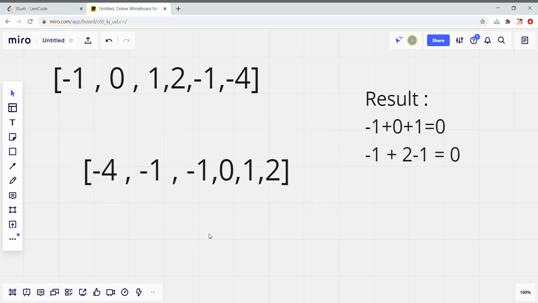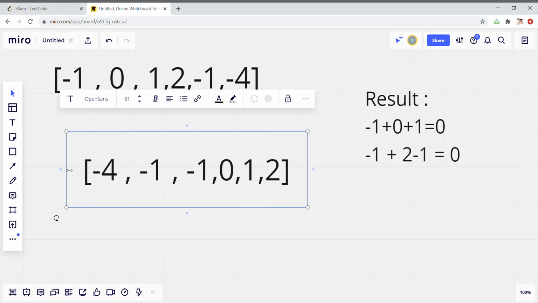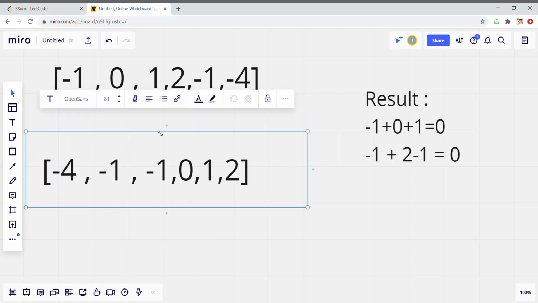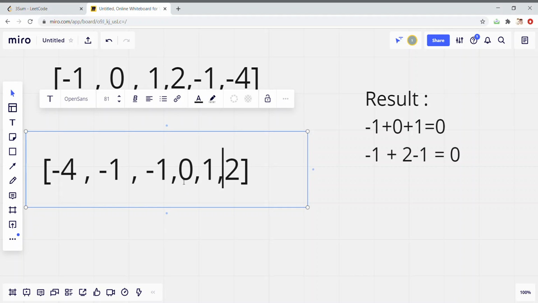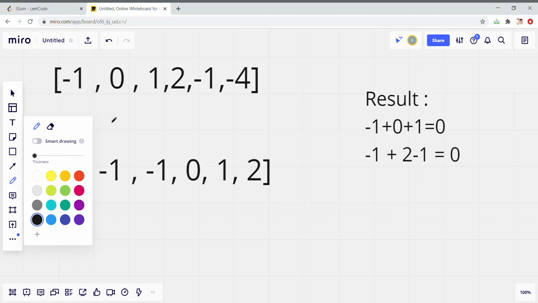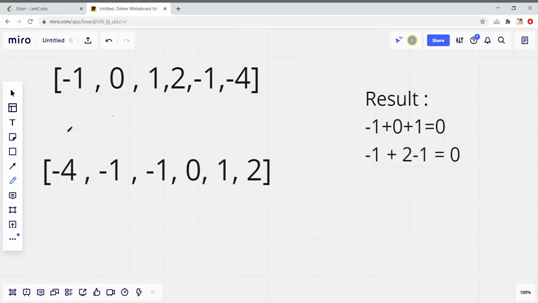Okay, so after sorting the numbers, we can use pointers and we will fix one in the first position, and we will look for the other 2 here.